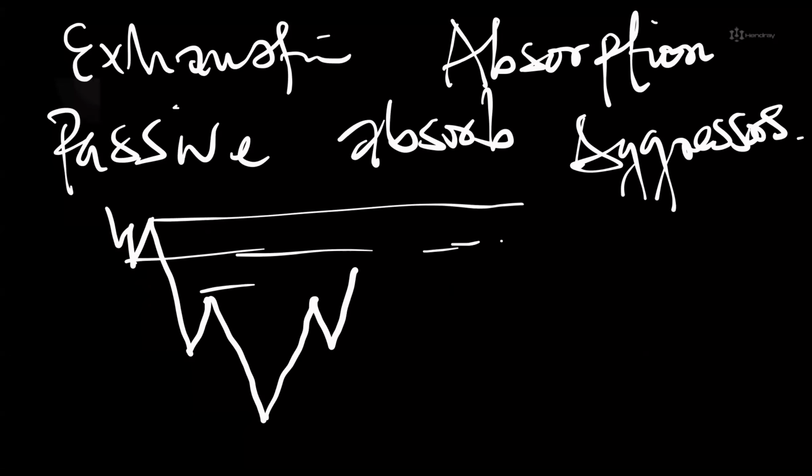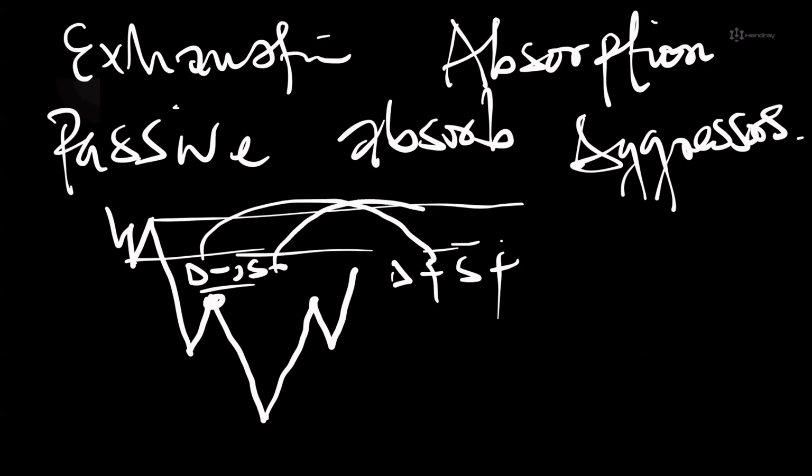Is it being absorbed? Is divergence happening between that passive high and the present trend, the aggressors? So how do we know if it is being absorbed? Let's say the coordinate there is D minus S minus, and the aggressor is D plus S plus. That is, we have total divergence. D minus and D plus are absorbing each other, S minus and S plus are absorbing each other. Therefore, we can anticipate a reversal at that particular AOI.